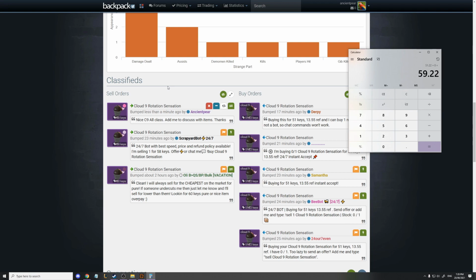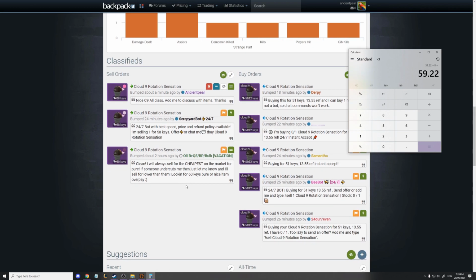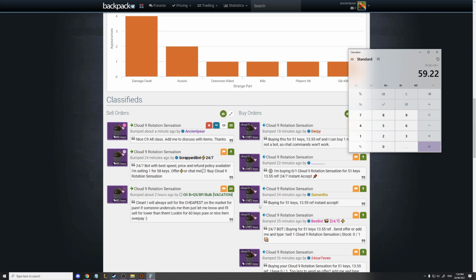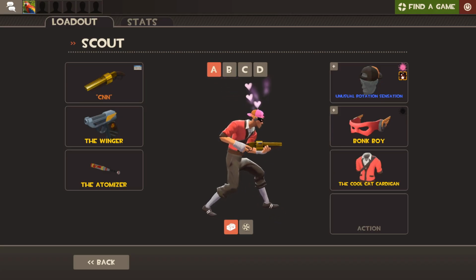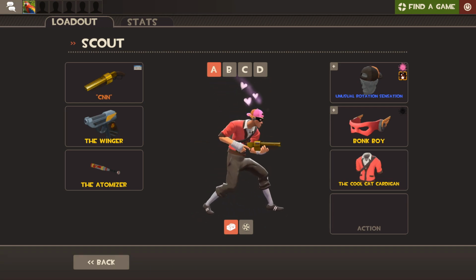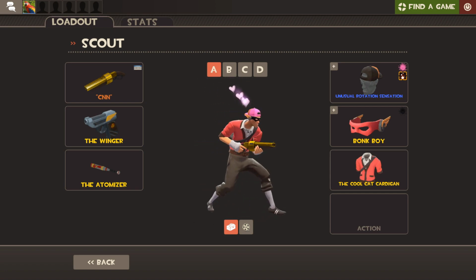I bought the Flip Trilby for 57, so even if I sell it to bots, that's like 2 keys profit. But realistically, I can probably get like 54 out of this, and then I'll be like 5 keys profit. It's not too bad. It's a pretty easy hat to sell. I could probably just use an upgrade offer or something. Doesn't look too bad. The Rotation Sensation has got to be one of my favorite hats, especially with it being all class, and Cloud9's not a bad effect. Hopefully this shouldn't be too hard to sell, although I can just quick sell it if things don't go well with it.